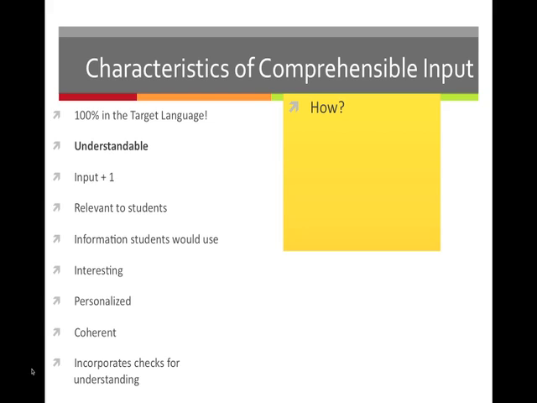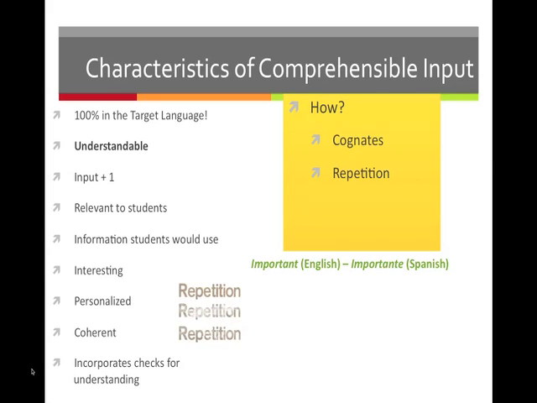First, if it is possible in your target language, use as many cognates as possible, especially in your lower level classes. For example, the word important in English, importante in Spanish. It's a simple word that the students will understand whether or not they've heard that word in Spanish before. Also, it will help if you can lower the affective filter before you begin instruction. That is the mental block that can be caused by stress, and it makes it difficult for students to receive the new information.